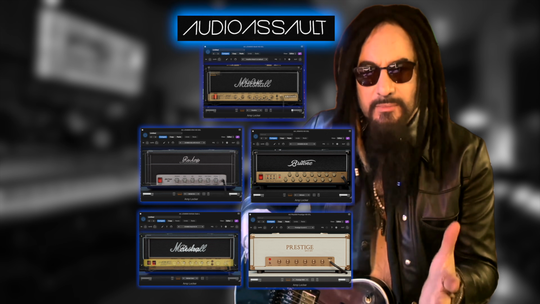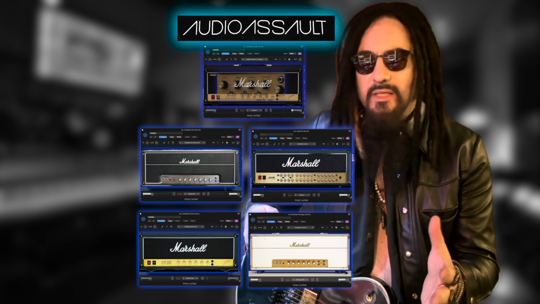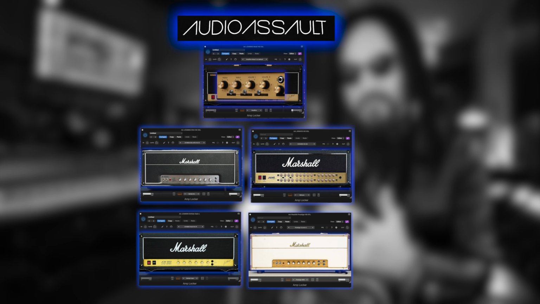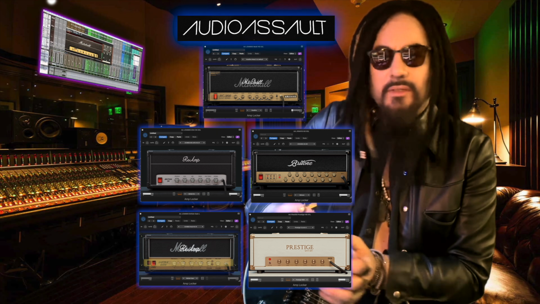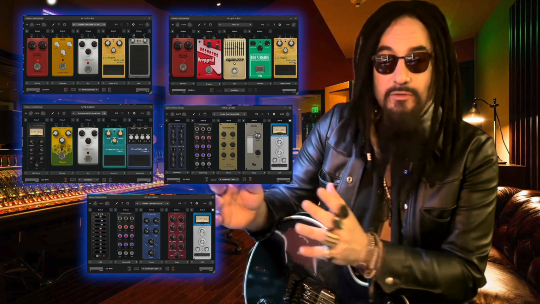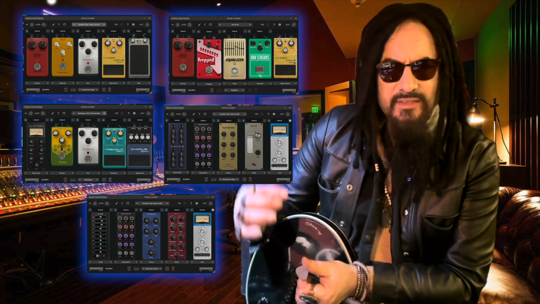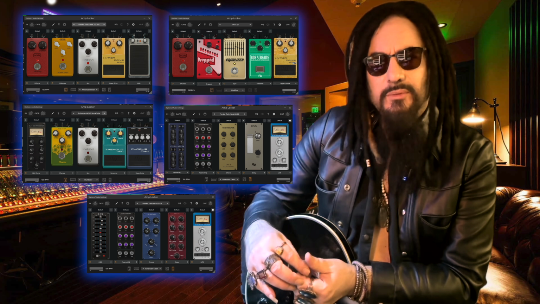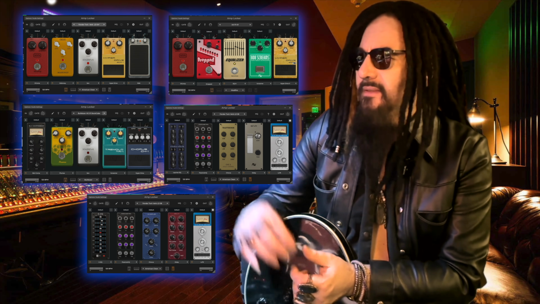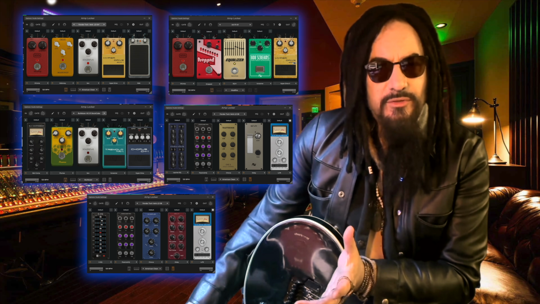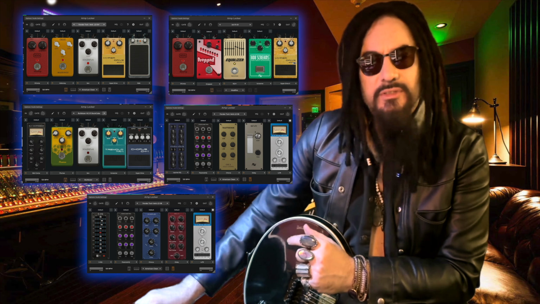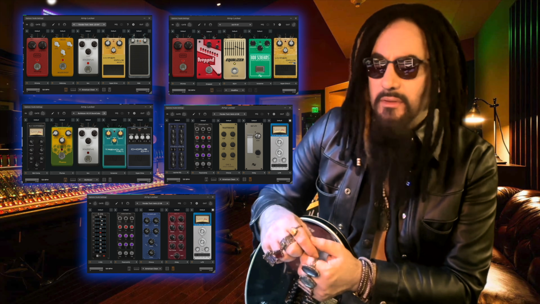Like I said before, these are my favorite Sims of the Marshall line. And these are all my favorite pedals, and these are my favorite post effects. And you can see I like dynamic effects and everything to be up on, you know, peak levels and stuff like that. So listen to these tracks and compare, and you can download the files if you want as well.